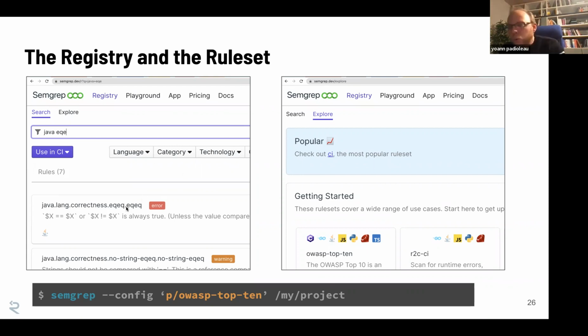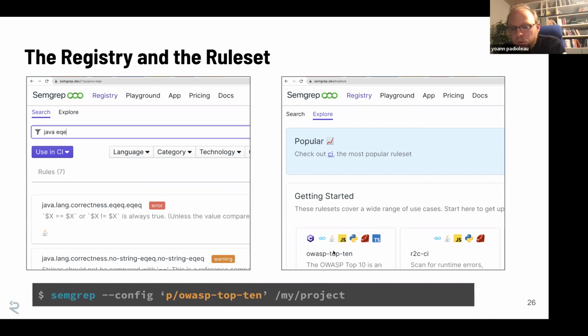Then you can click on the rules and see the pattern and the code. We also have a set of what we call rule sets or packs, for example the OWASP Top 10. OWASP is an organization that maintains guidelines for writing web applications, and the OWASP Top 10 are the top 10 bugs. Some people have written rules for that.